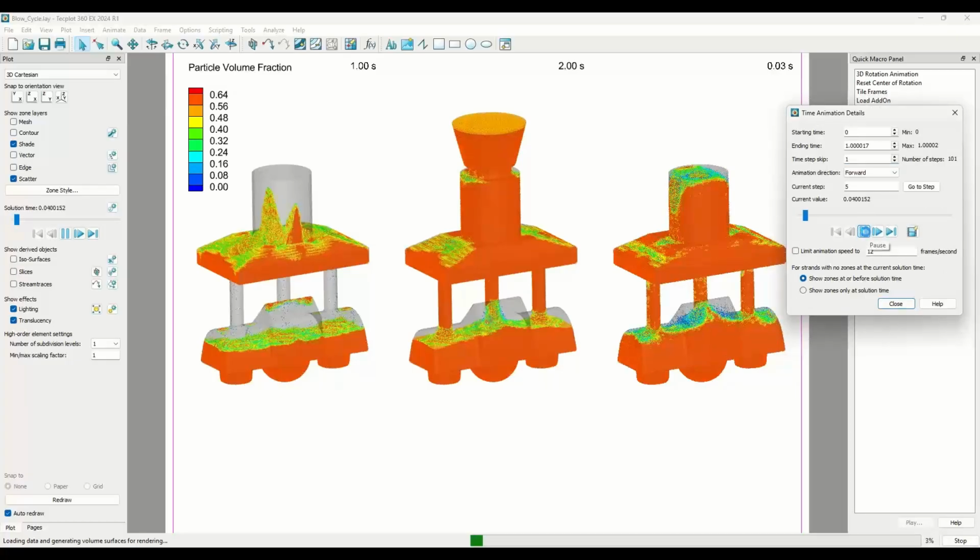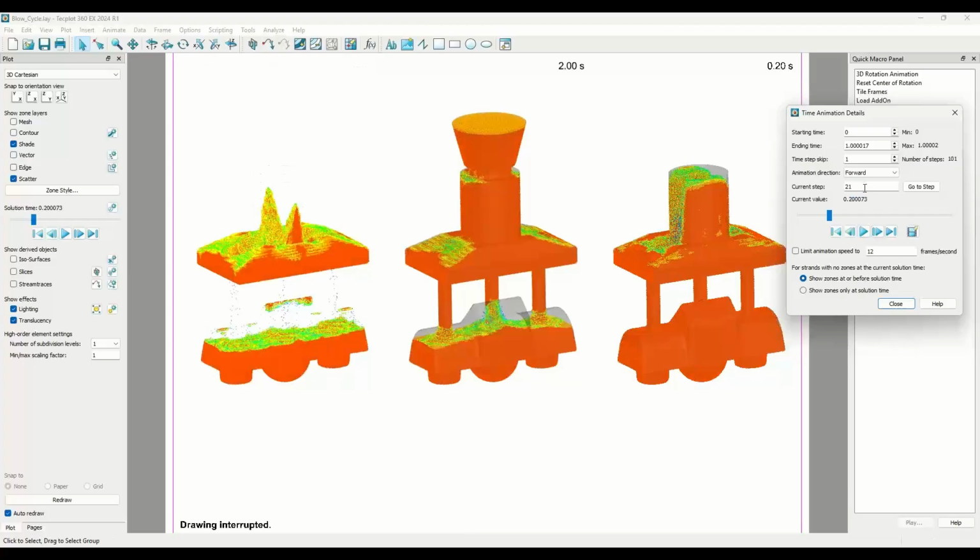We can see now it's again a pressurized system, and as it enters the cavity, dragging sand along. So it's a fairly short fill time for the remaining portion of the core.